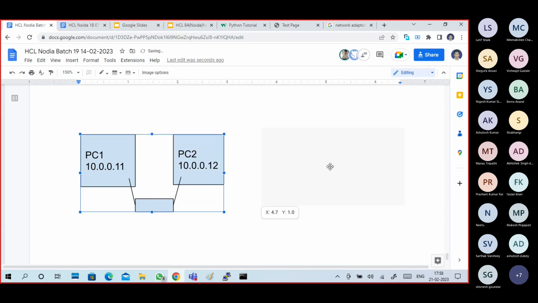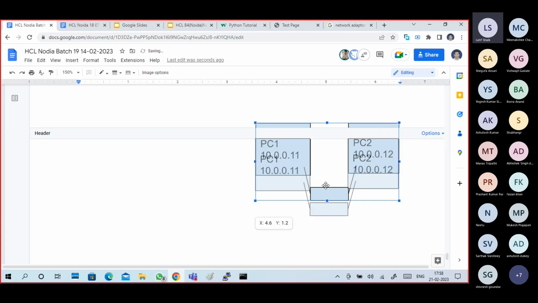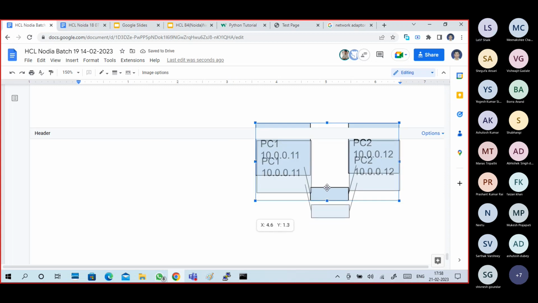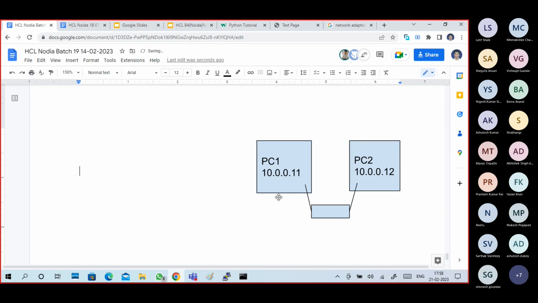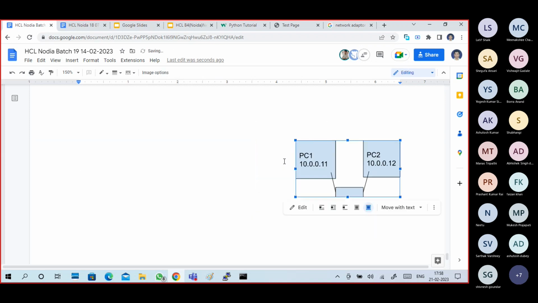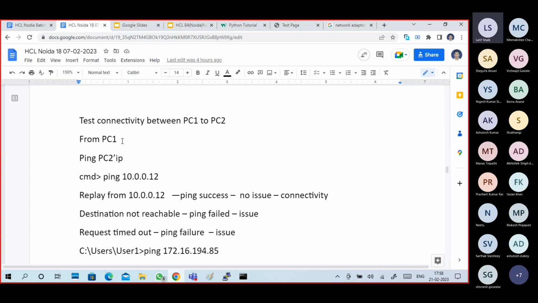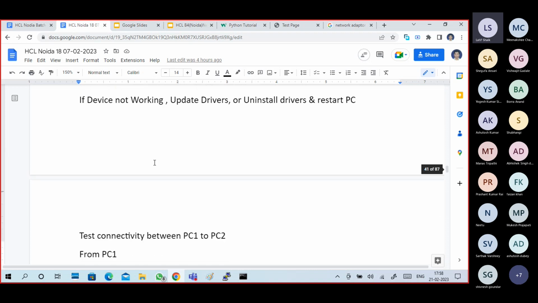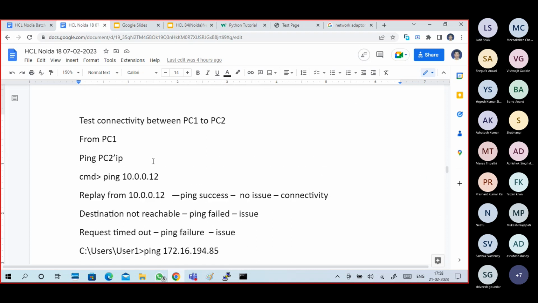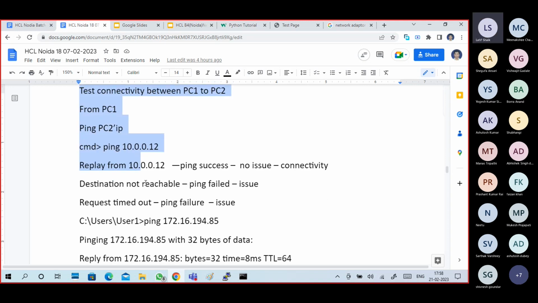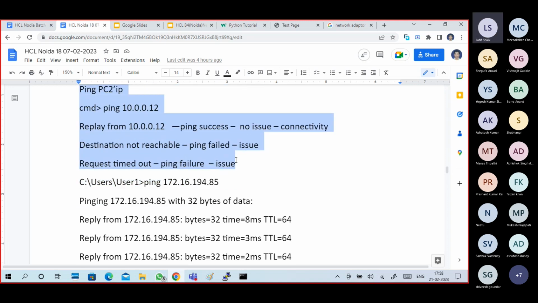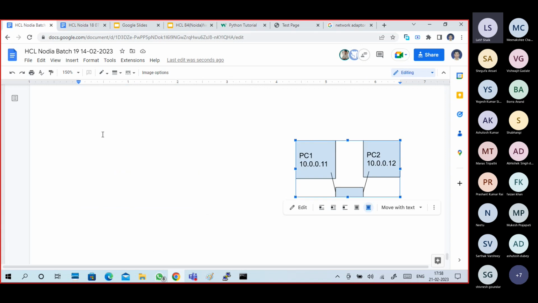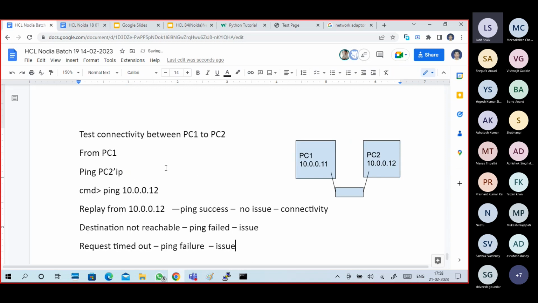Now from PC1, I am trying to ping PC2. I want to test the connectivity between PC1 and PC2.